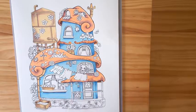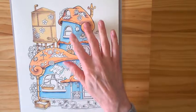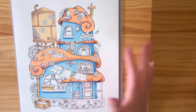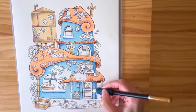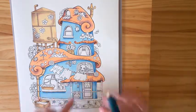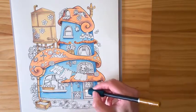So I'm just going to do the door. I think the windows would look quite nice in the same colour as the roof. I think it would work better and these would stand out more. So I'm just going to do the door in these browns and these wooden sections here. I quite often do that. I quite often change my mind of what's going to be what colour.